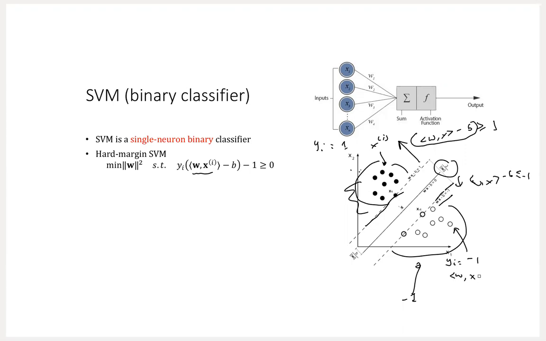I should have w xi minus b less than or equal to minus 1, right? But then I multiply by yi, so multiplying by minus 1, this will become bigger than or equal to plus 1. So I move this to this side. So either way, you can summarize this constraint into just one equation here.